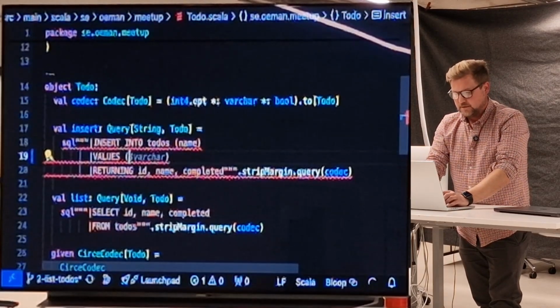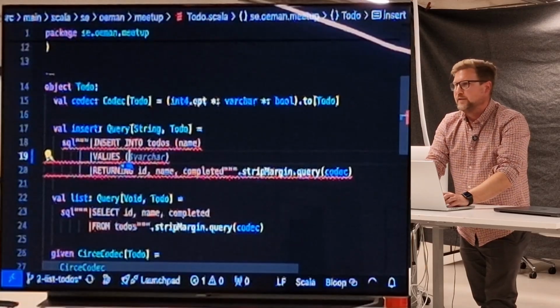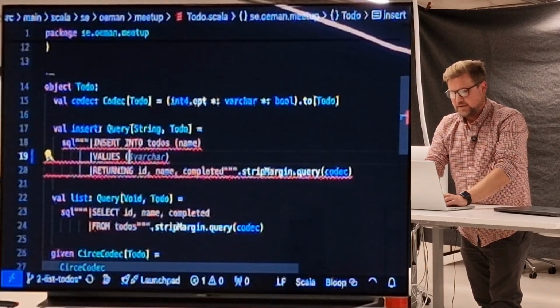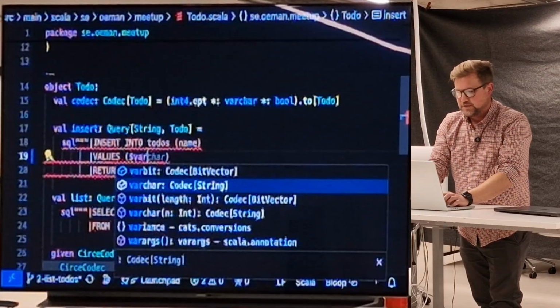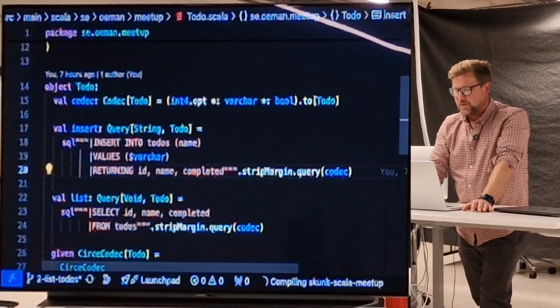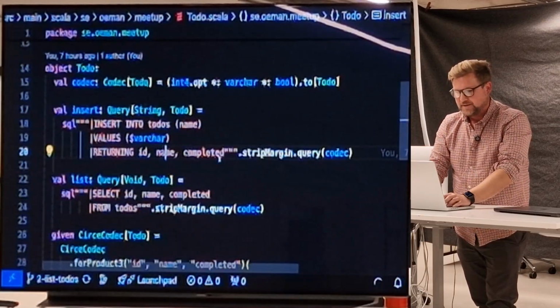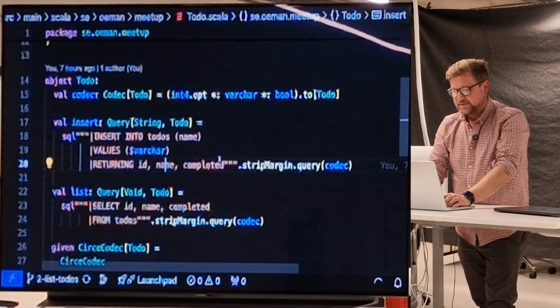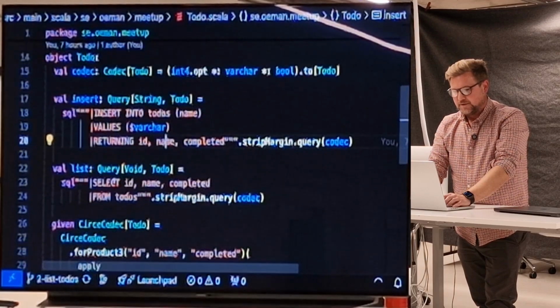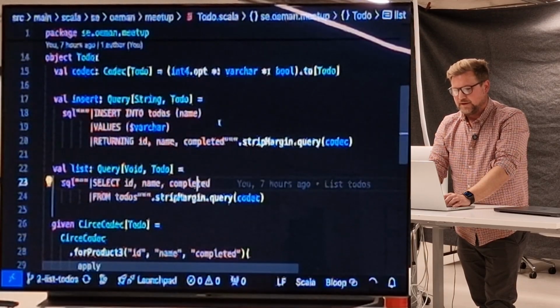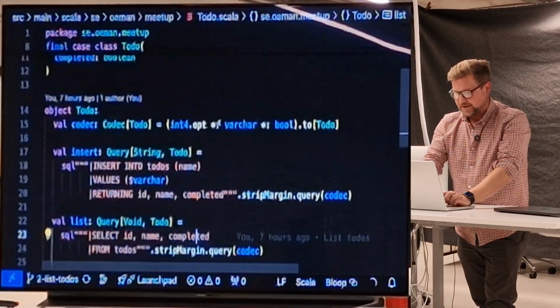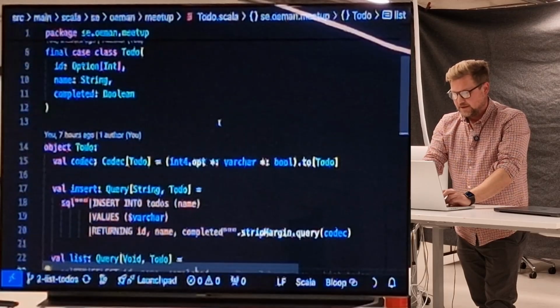SQL checking? No, not in compile time. But we're going to show some of the nice error messages as well later on. So, for the list thing at least, unless there are more questions.